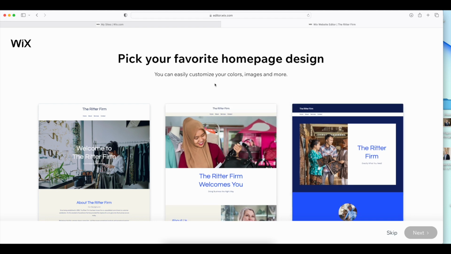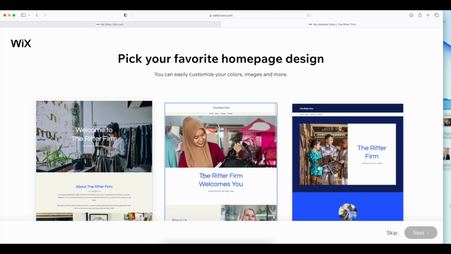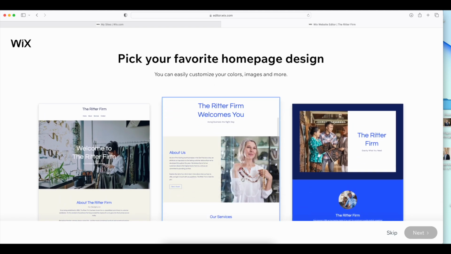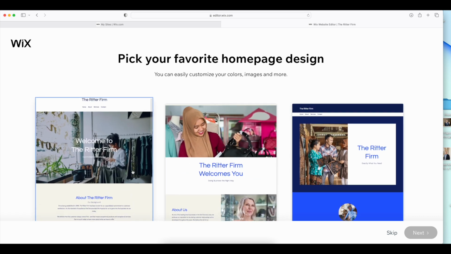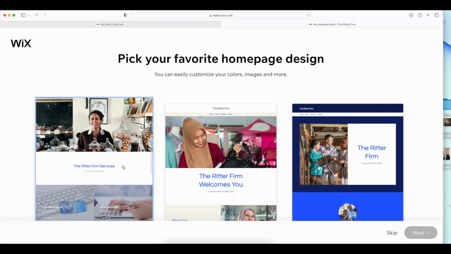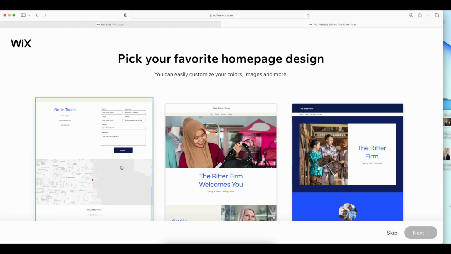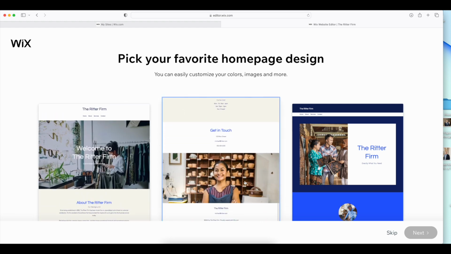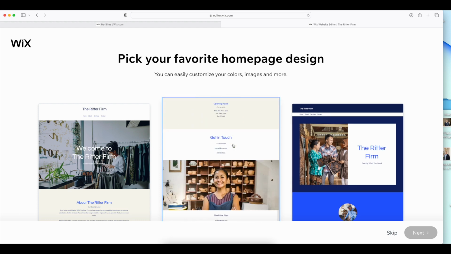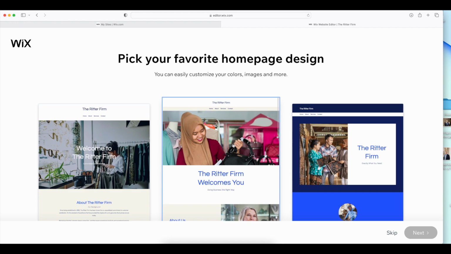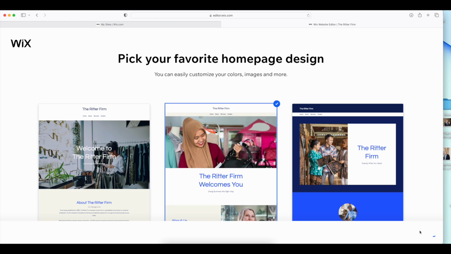So really, when you're looking at these different options, they're pretty structurally similar in terms of they all have this photo at the top. They all have these different sections as you go down. So instead of looking at the photos, look at the organizational structure to see which one you like best as overall organization. I think that for now, this one will probably work best. We'll give it a try.